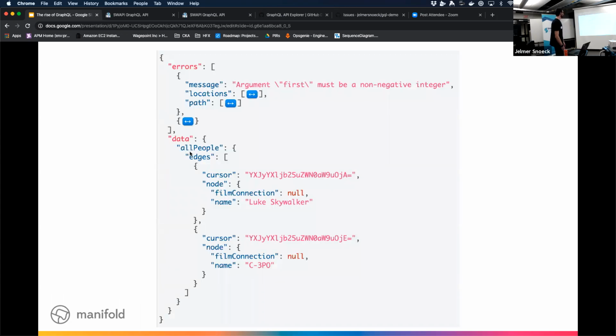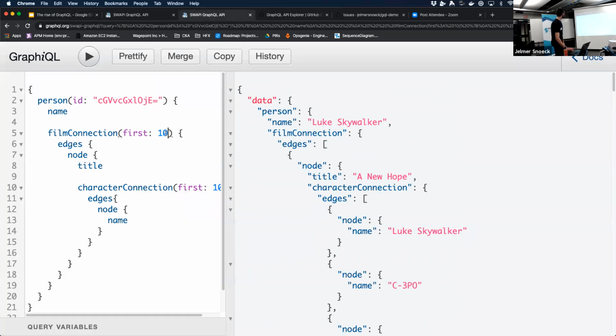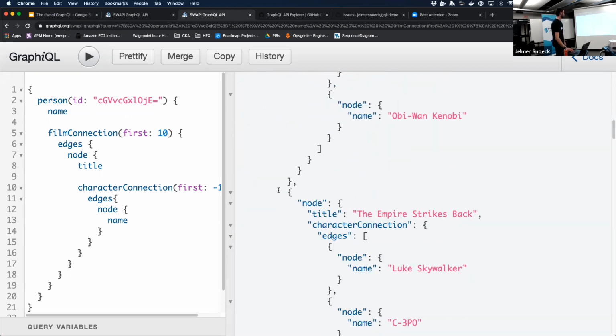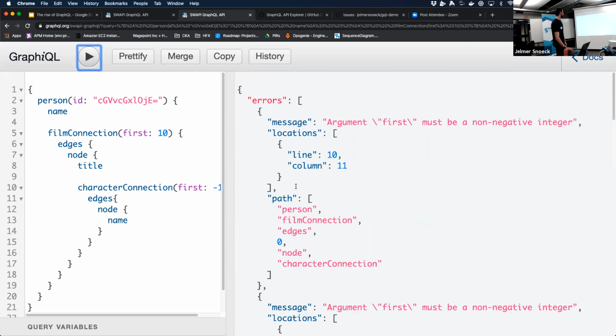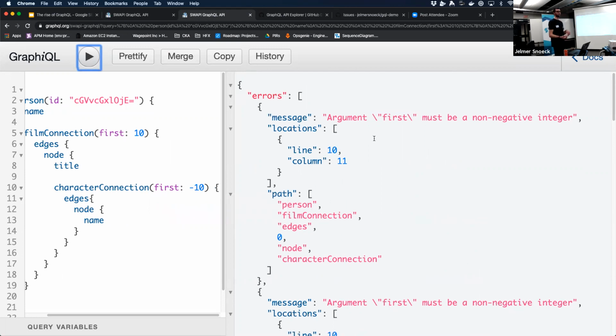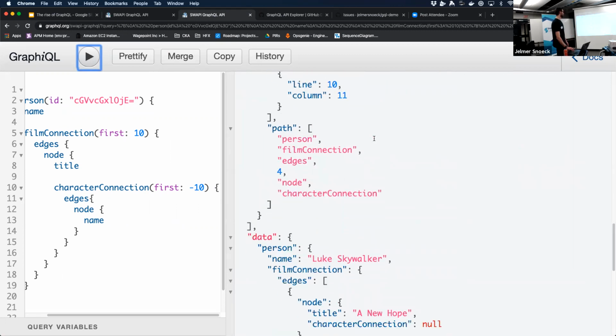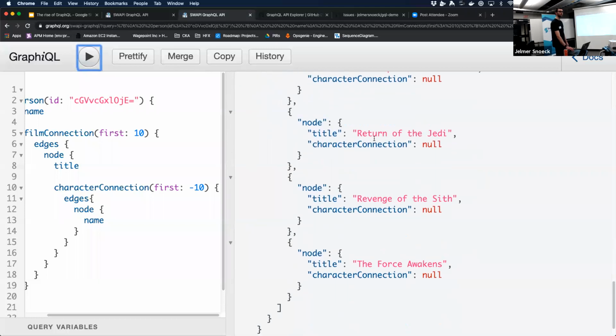Here's an example I can quickly show you. We get all this information now with this query, but I changed this first from 10 to -10, and it's saying you can't have -10 because there's another verb that covers that. And I'm getting a bunch of errors back, right, saying I can't do this, but then I also get a bunch of actual data back, which is pretty cool.